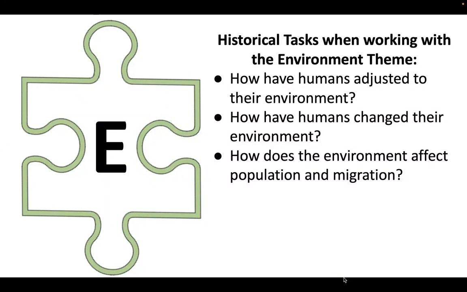The next theme is the environment, and the environment is the stage that history is played on. So when we study society, the first thing we look for is ways that humans have adjusted to their environment. In Forsyth County, we have air conditioning, we have school buildings, we have roads. But also we look at how humans change their environment. And we have one of the greatest changes to the environment, and that is Lake Lanier. Now, some subtopics within this theme, this process, is essentially population growth and migration.